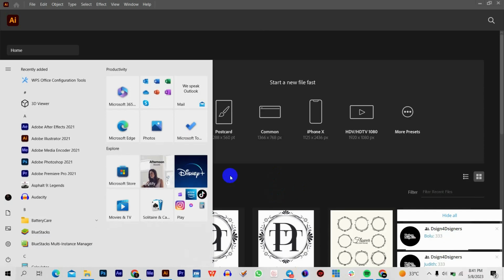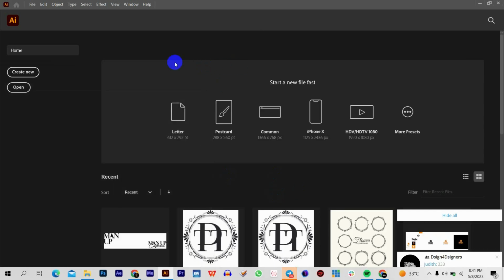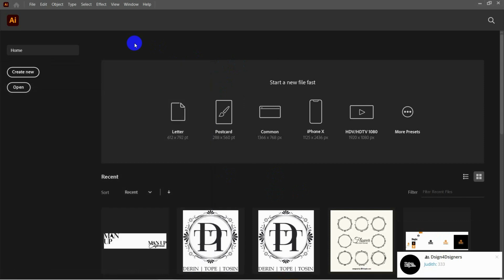This software is designed by Adobe, so the interface is quite similar to Photoshop because the same company designed the software. That's why if you are trying to learn a design software, make sure that it has other compatible software.